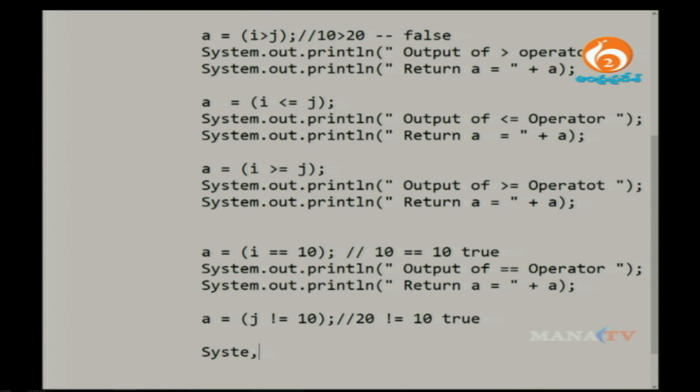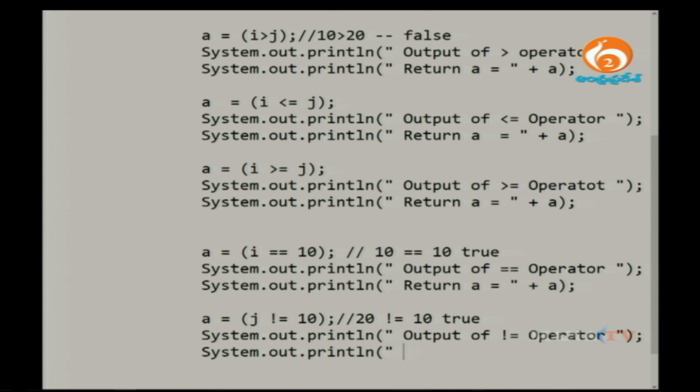Say System.out.println, output of not equals to operator. Again write System.out.println, and you can say your return value of A is equals to A. So what will be returned? Let me find out here.